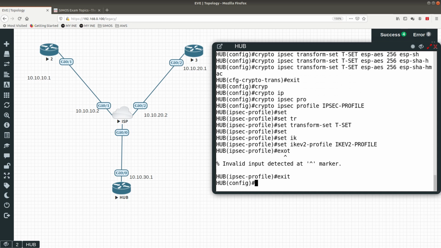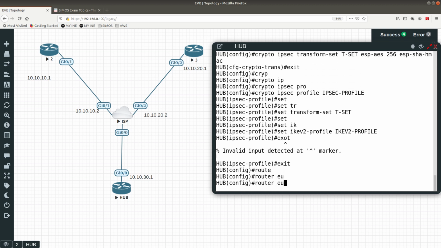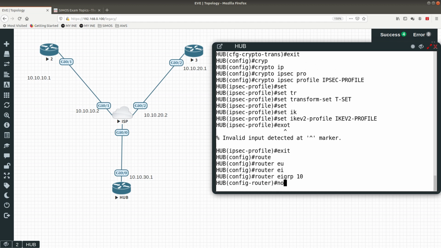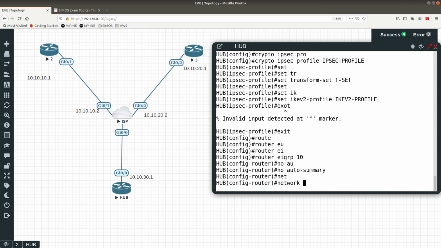After that is done, we are going to be using EIGRP for the dynamic routing protocol. So let's go ahead and configure router EIGRP. We are going to name this 10. Let's just do now the summary like we always do. The first network that I want to add, so I want to add 2 networks. It's going to be the tunnel network, and also we are going to add a loopback address that I have.